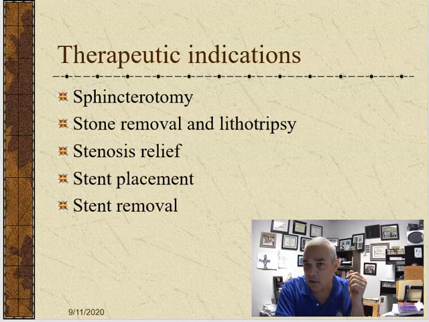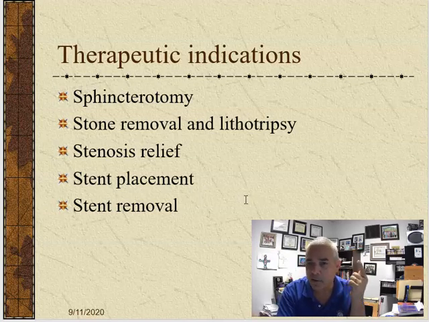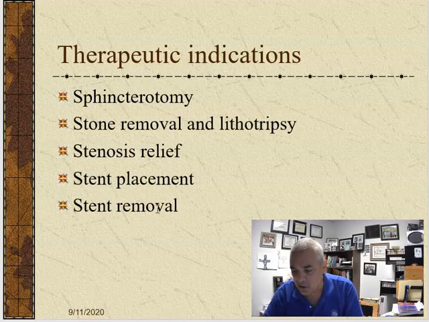It's really interesting. Now, lithotripsy is breaking up stones, and sometimes what the doctor will do is open up a basket, grab stones, and then close the basket, which is made out of steel, and it'll just crush those stones. Although I have seen cholesterol stones that were so strong that the doctor actually broke the basket trying to break up the stones. But anyway, what we're trying to do is get this patient some relief. We may place a stent, or we may be in there to remove a stent. Because like I said, these stents that are put into the common bile duct are not permanent. They're not designed to stay there forever.